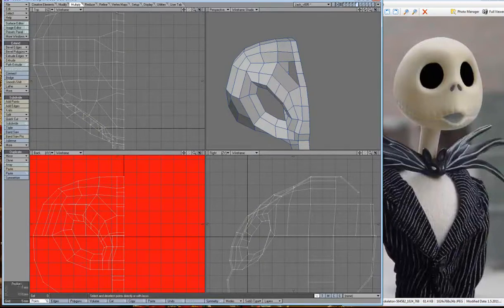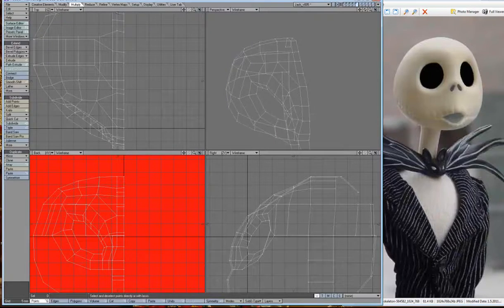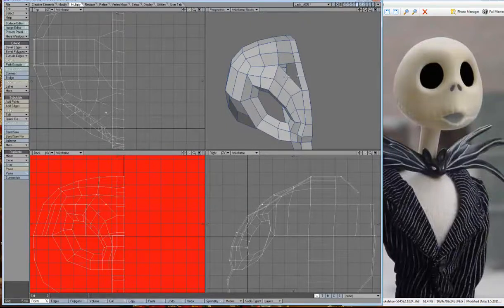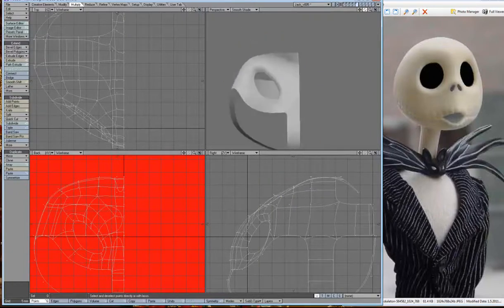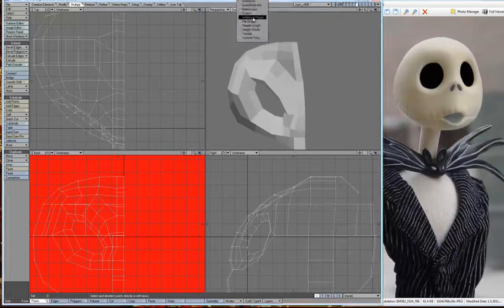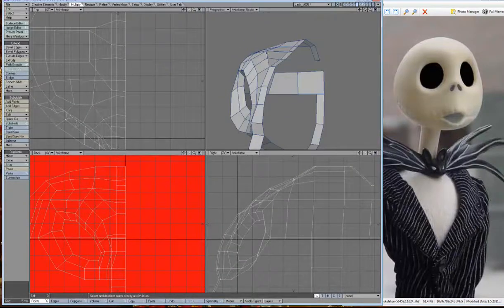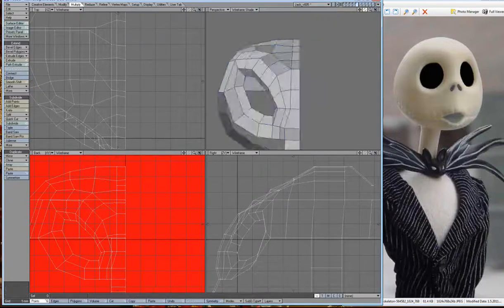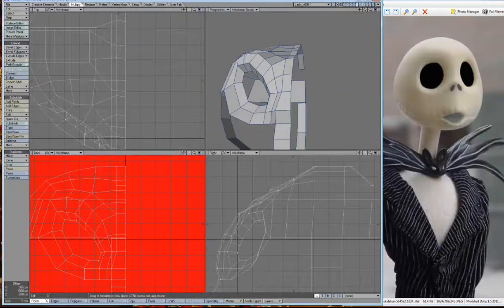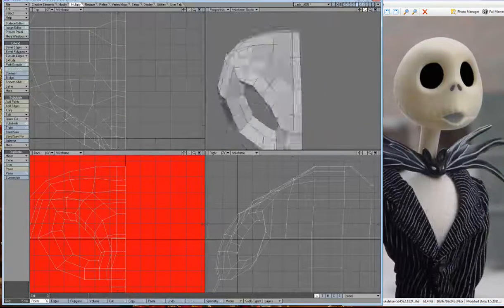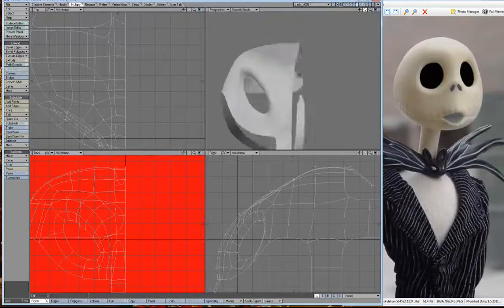And as we continue modeling, we add a bit more edge loops, and that allows us to define certain areas a little bit more. And now again, I'm cornered into this 3-point polygon here, and just trying to see whether I can get away with it or not. Basically 3-point polygons are not bad as long as they're not causing any pinching. So if you can get away with it, no problem.